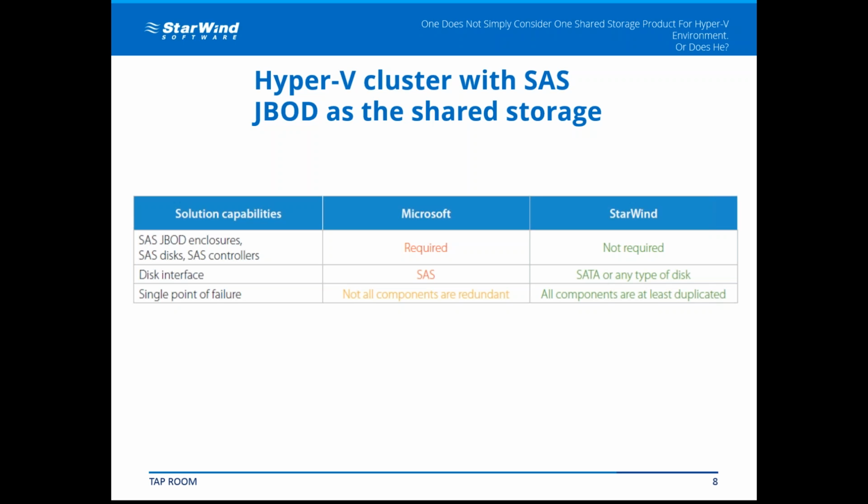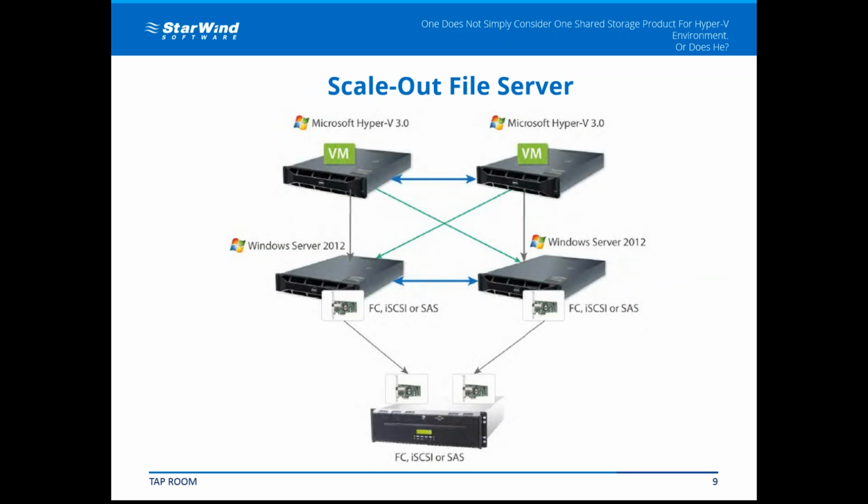I will not spread a lot about StarWind here, because everything is actually really good explained on this slide, dedicated to scale-out file server configuration. So that's actually the rockstar that Microsoft delivered with Windows Server 2012 or 2, as far as I remember. And it allows for clustering 2 or more SMB servers, up to 4 as far as I know, for fault tolerance, high performance, and load balancing.